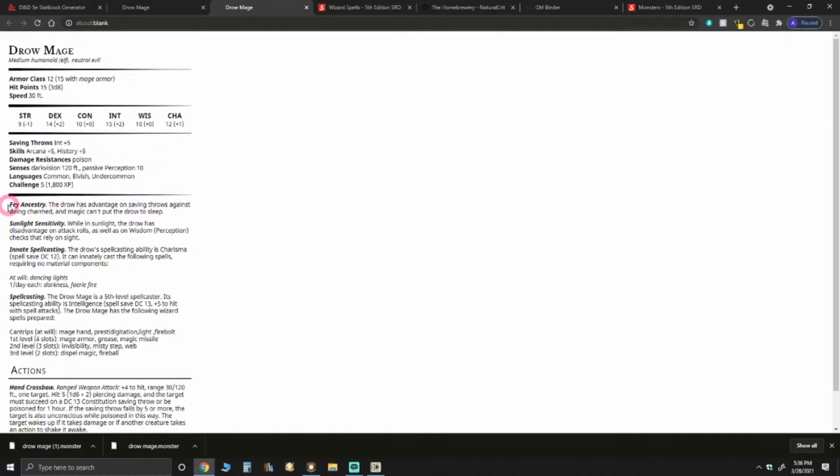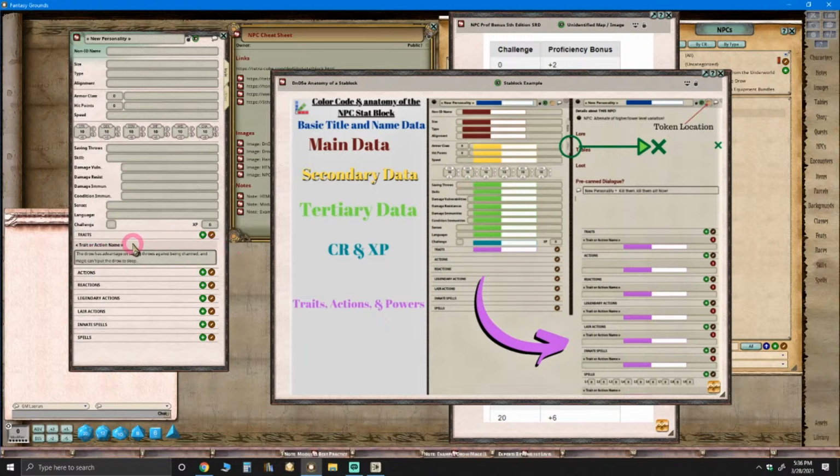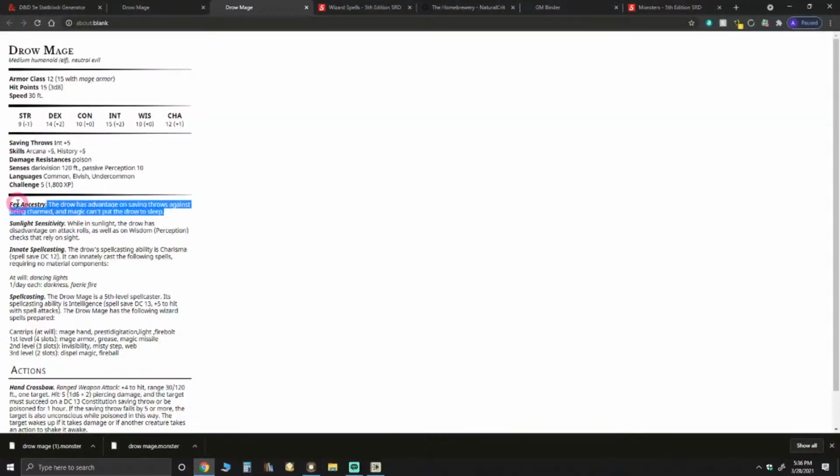If you want to take this thing here and copy and paste it and make this your trait, you totally can do that. So if I copy this, and I go to Fantasy Grounds, I can just go to the traits area and paste that in. It'll have the correct formatting. If not, you can hit Control A and Control J. That takes all the spacing and the weird formatting out. And then you can copy and paste the title if you don't want to type it.